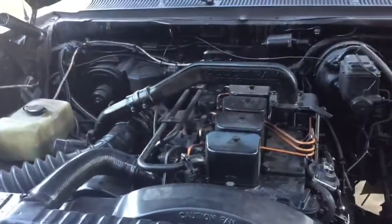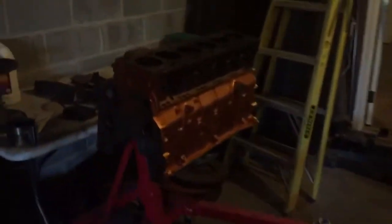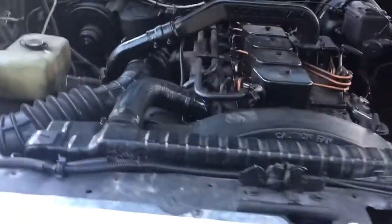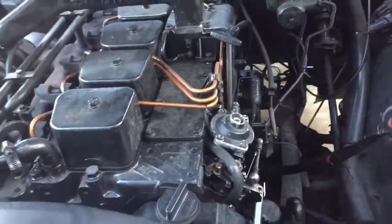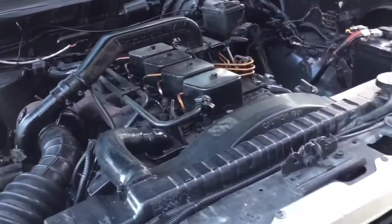Okay, so as you can see, the hood's popped and it looks straight stock. And you're going to say, well, DJ, you said this is a street truck. Well, let me take you back a step. In here, we have a block sitting on the engine stand. That block is going to go in this truck. Along with the motor getting built, we are getting a transmission to hold this thing, 950 horsepower. Our whole goal is to take this VE pump and set the record for the VE pump, the max amount of horsepower and torque that you can get out of the VE pump.